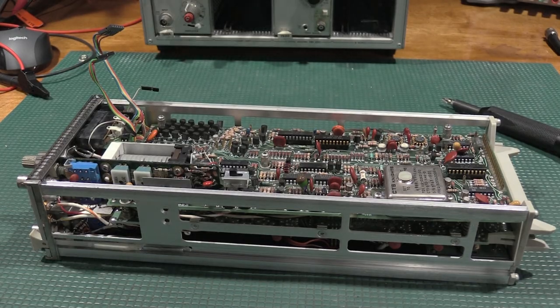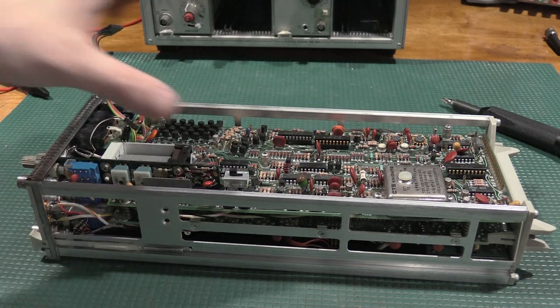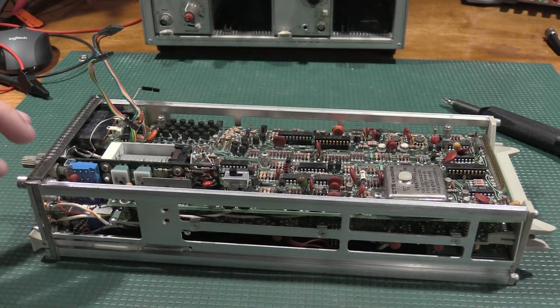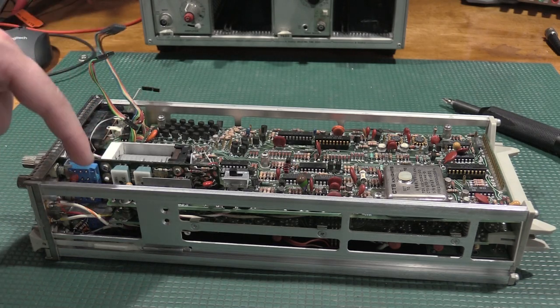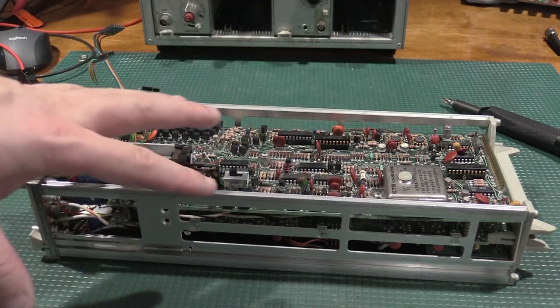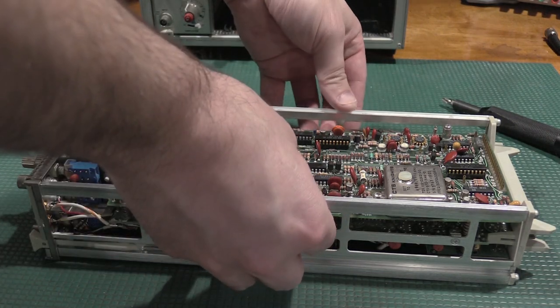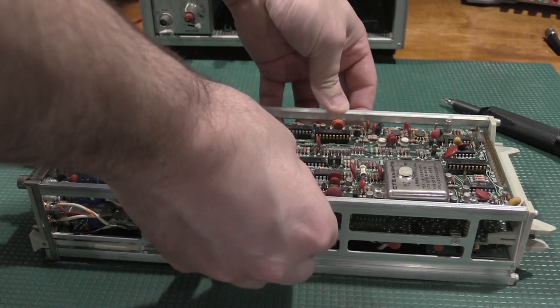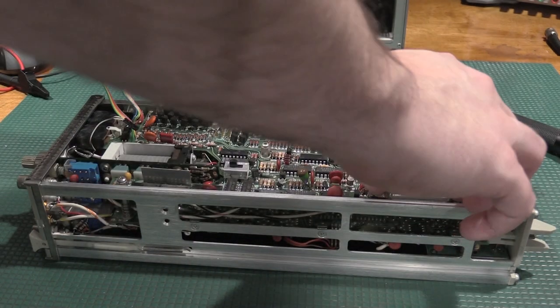Okay, to get into this unit, it's four plugs here, here, here, and here. I've taken pictures of this unit. I'll be posting those on Patreon as normal. 1, 2, 3, 5 bolts. They stay in, and then it's just a simple lift off. Let's see what we have underneath.